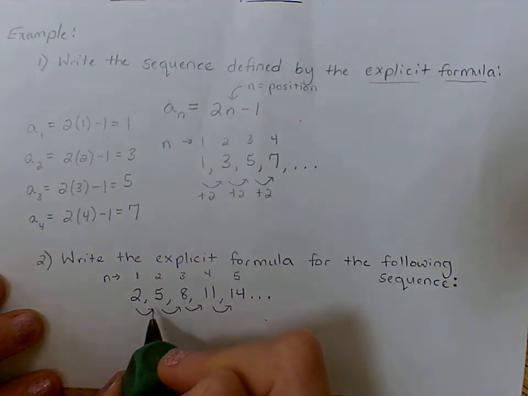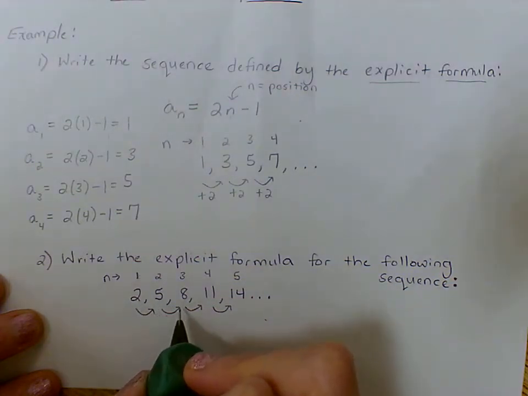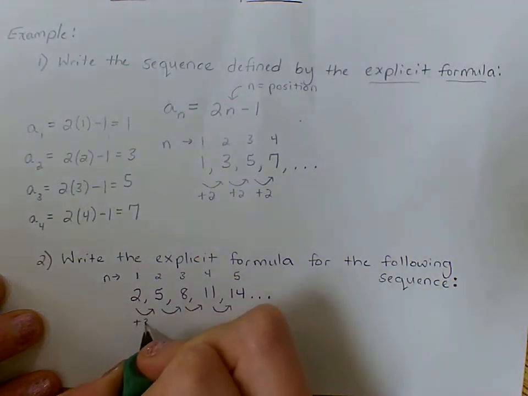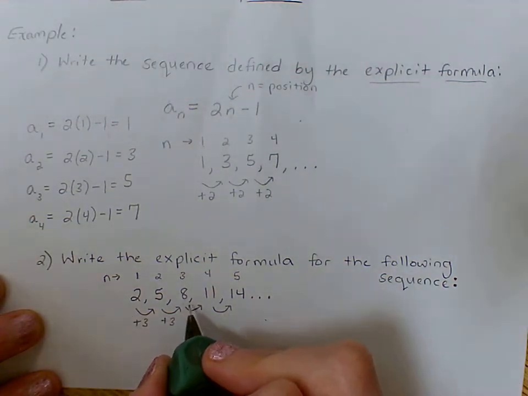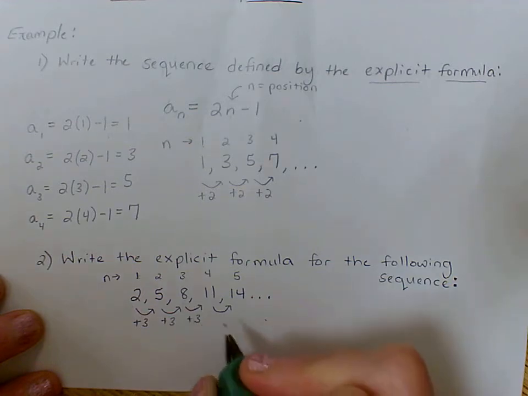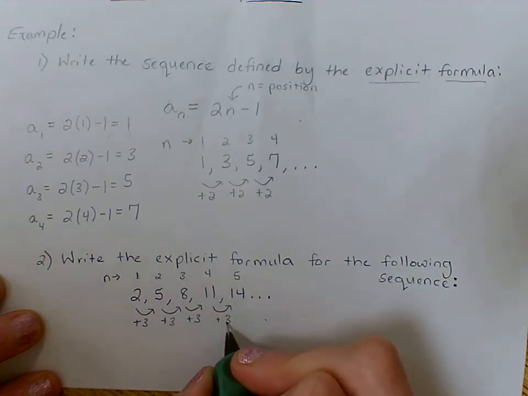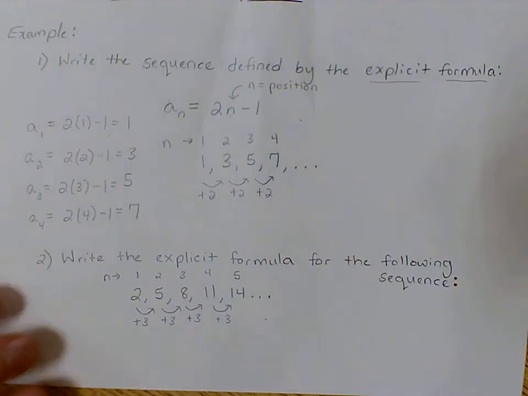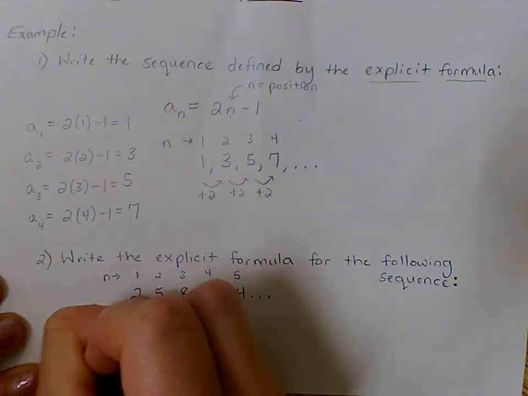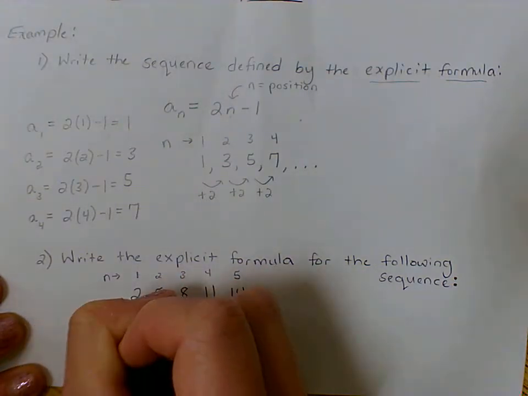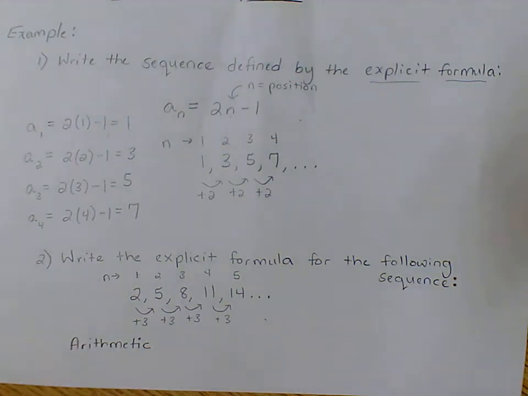And so you'll notice here, to go from 2 to 5, 5 to 8, it looks like we're adding 3. And so I'm going to check that and make sure that we're adding 3 each time. So 8 to 11, we would add 3, yep, to get there. And then we'd add 3 here. And so the first thing you do is figure out what kind of sequence it is. And you'll notice that this one, because we're adding the same number each time, would be arithmetic. Okay? And then you need to realize that there is an actual explicit formula for arithmetic sequences.